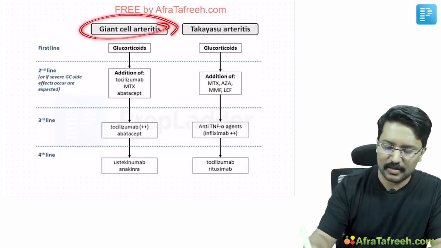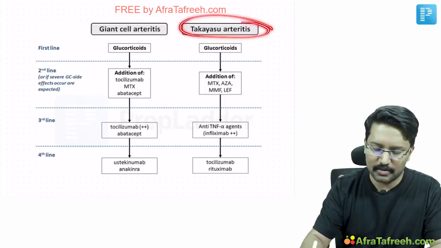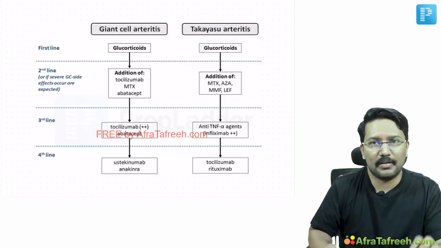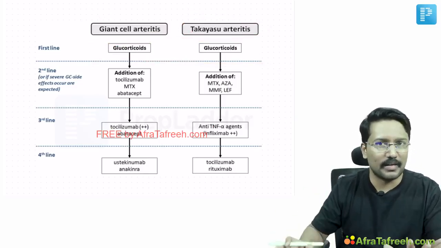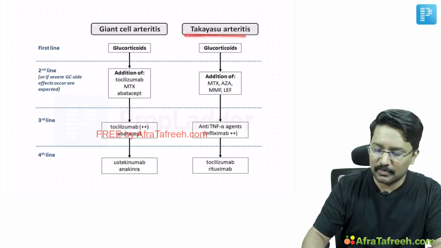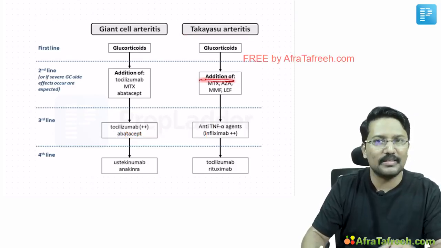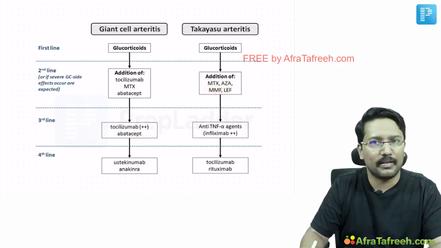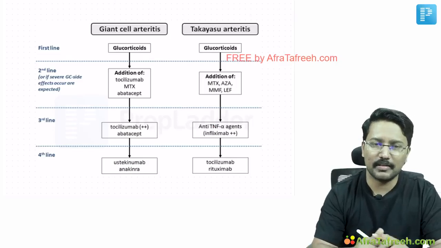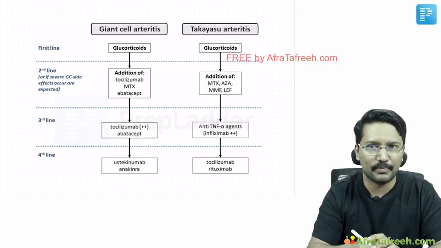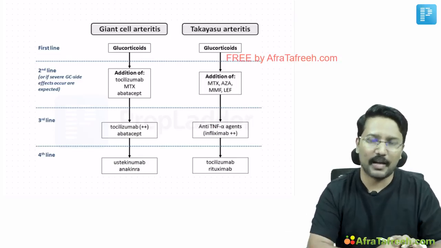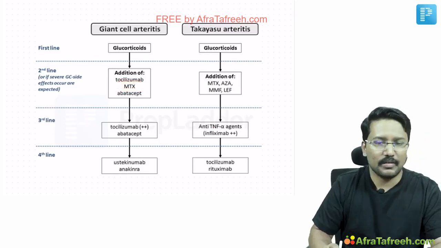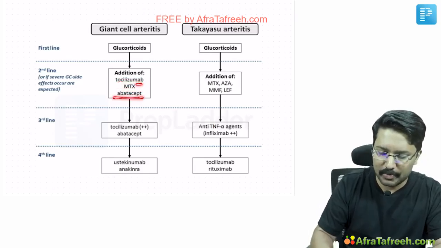So if you talk about giant cell arteritis, or for that matter even Takayasu arteritis, we know that glucocorticoids are our first line agents, right? But the second line agent and third line and fourth line start differing there. So when we say Takayasu arteritis, we are mainly using the second line agents as steroid sparing agents, right? Methotrexate, azathioprine, mycophenolate mofetil or leflunomide. But when it comes to giant cell arteritis, probably we are looking for an add-on benefit, not as a steroid sparing agent, but as an add-on benefit. In such situations, what is routinely followed is methotrexate, but you can also use tocilizumab or abatacept.